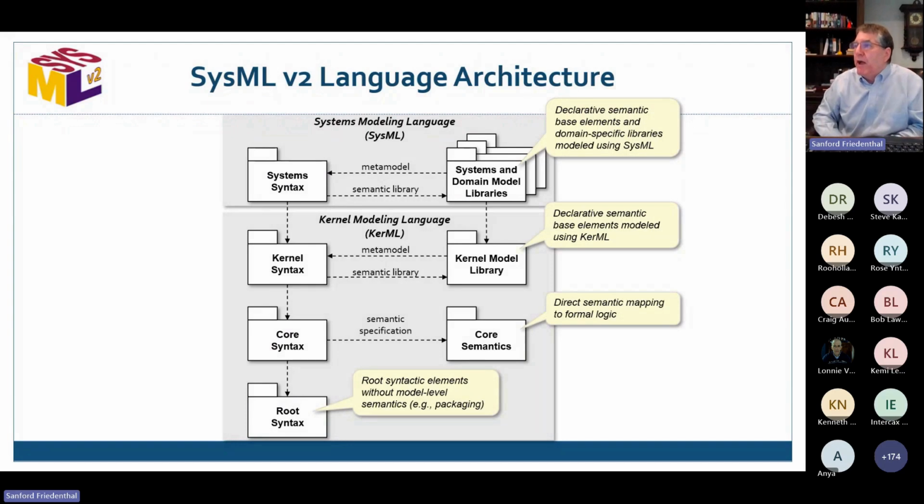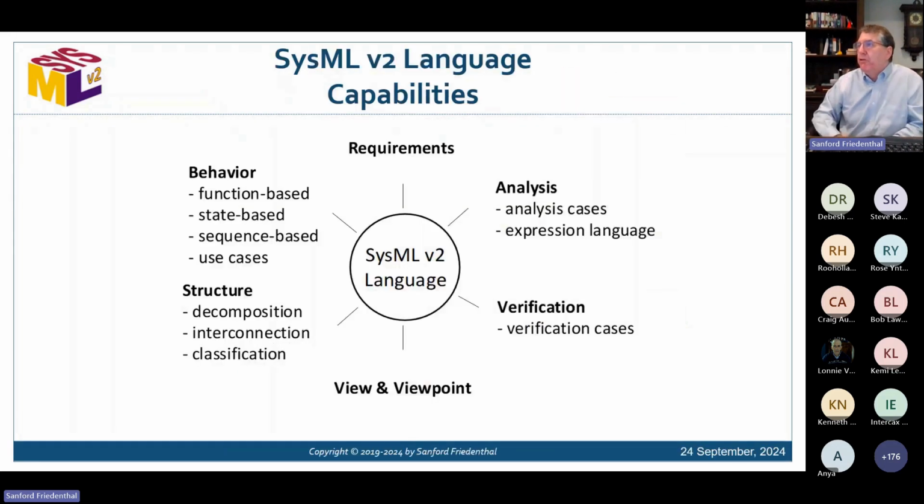And it, in fact, will enable other domain-specific languages to be built on top of KerML and SysML, and integrated as we go into the future. That will also be very important for the digital thread, to have common languages that are based on a common foundation.